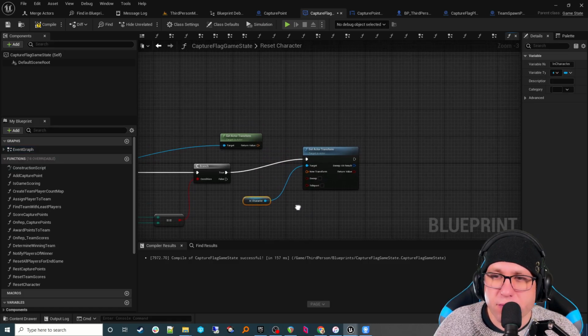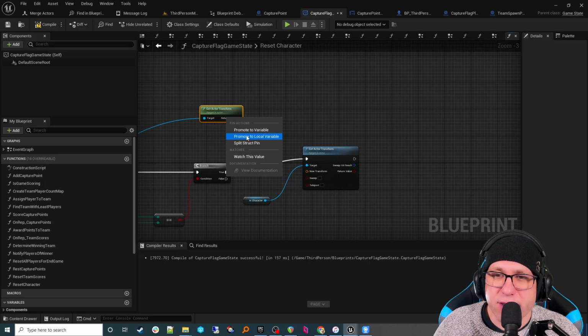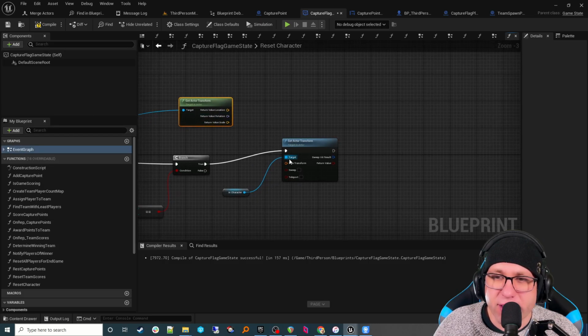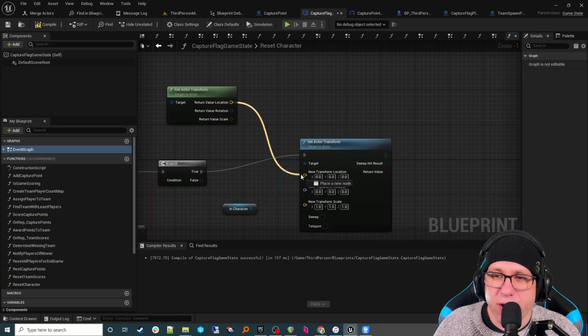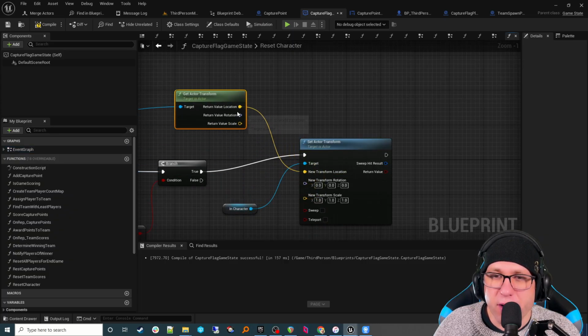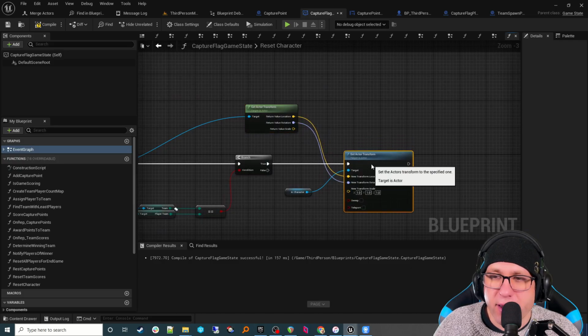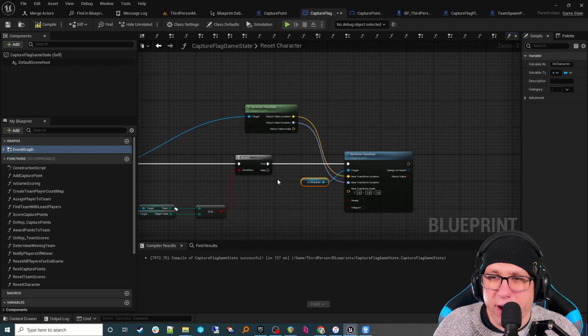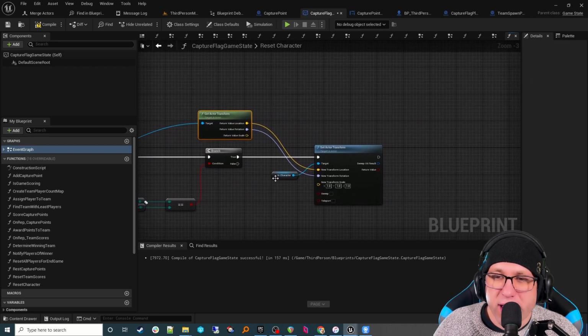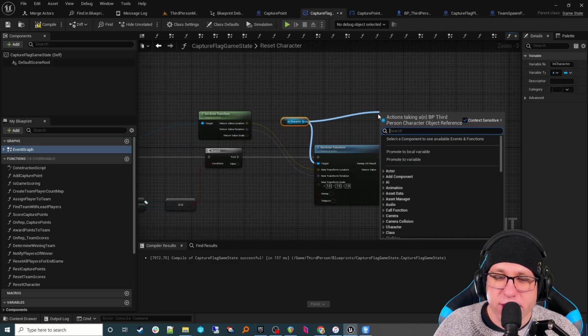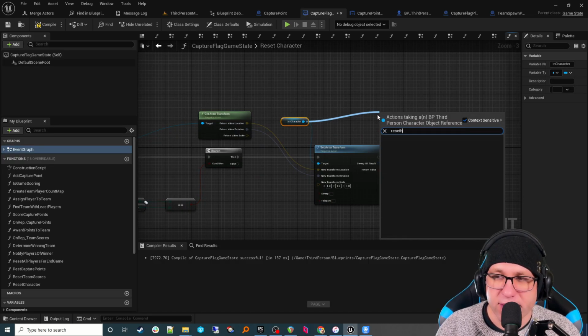Sweet. Okay, so out of this actor transform, all we really care about is everything but the scale. So split the struct pin here, and you never know if something's going to mess with the scale, so we're going to keep scale 1. I'm assuming that you're not changing any scale that you want brought over, but that's a little more rare, so we'll just leave it like that. And another thing we want to do with this guy is we want to reset his health too. I don't think I did that yet. No, I didn't. I have to add that on there.